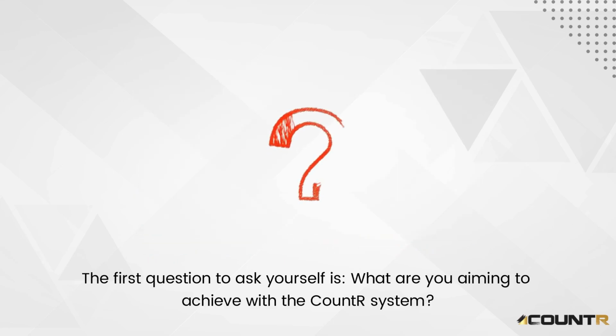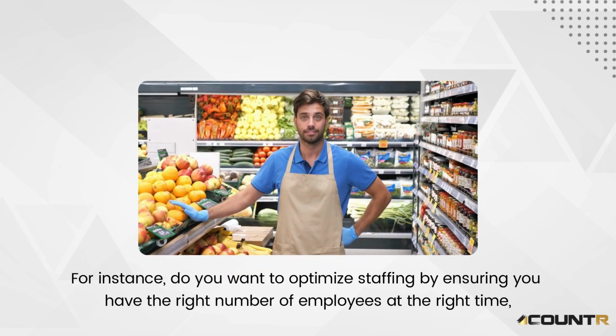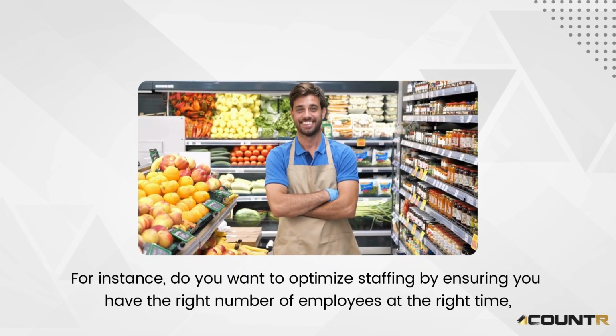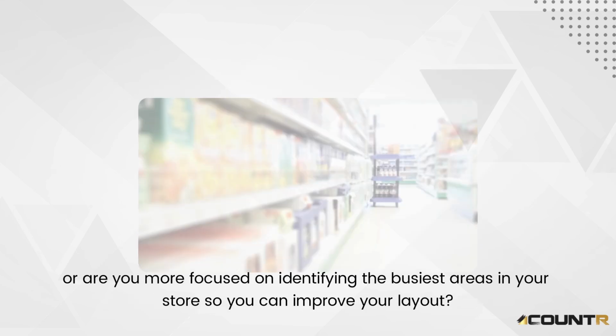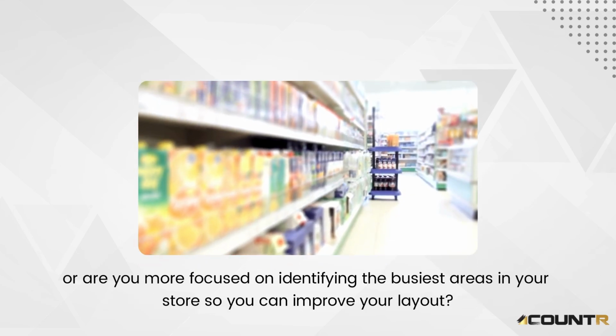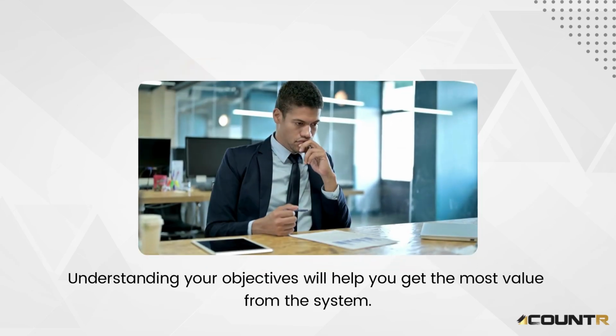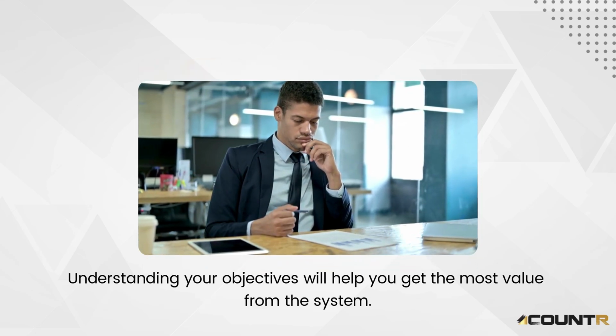The first question to ask yourself is, what are you aiming to achieve with the CountR system? For instance, do you want to optimize staffing by ensuring you have the right number of employees at the right time? Or are you more focused on identifying the busiest areas in your store so you can improve your layout? Understanding your objectives will help you get the most value from the system.